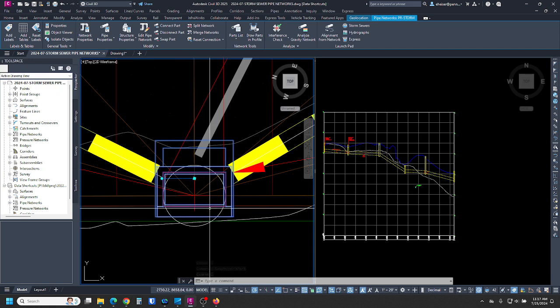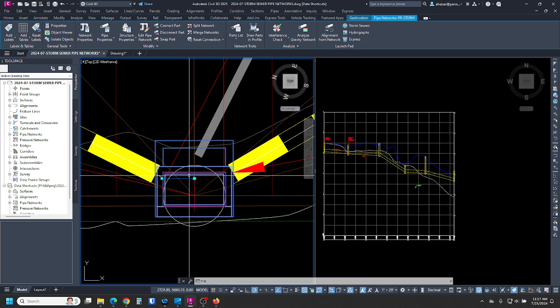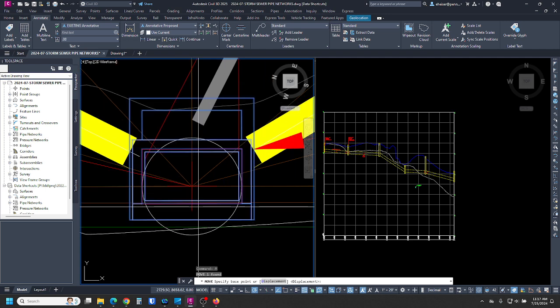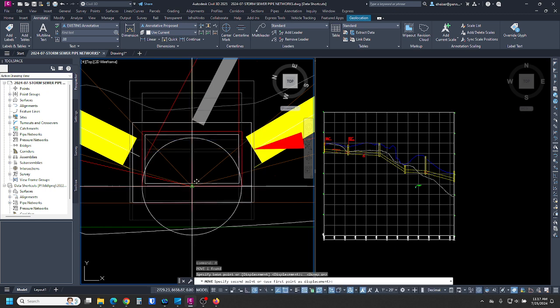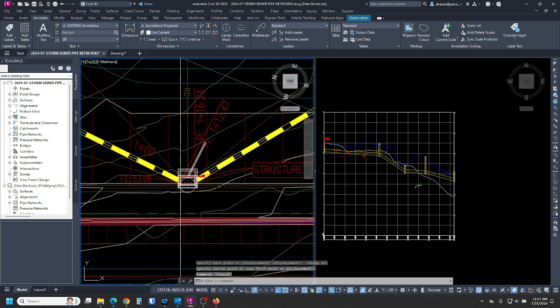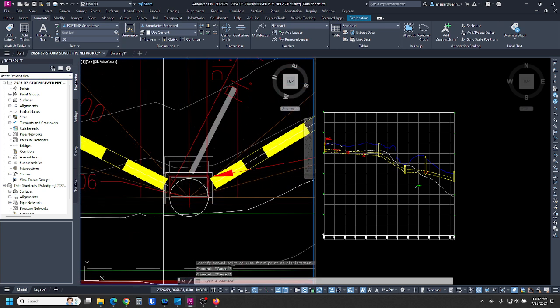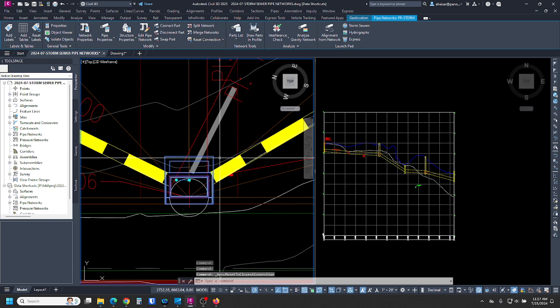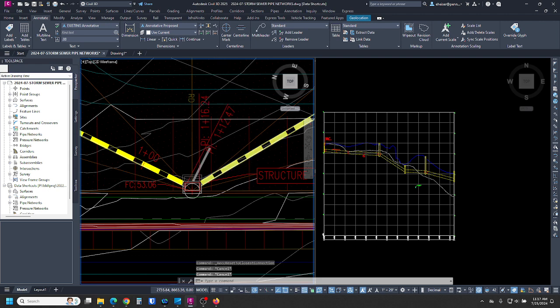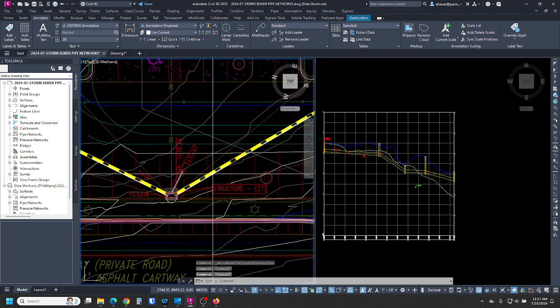It makes the block bigger, but you can see it moved it off of the curb because everything with structures is based off of the insert point. So it shifted it, so now I can move it like a block, just like I did before. In this case, it didn't change the rotation, so I can just bump it up to where it needs to be. And there it is. Now I'll reset my connections, and it bumps those up. And there you go. Now you have an oversized box there.